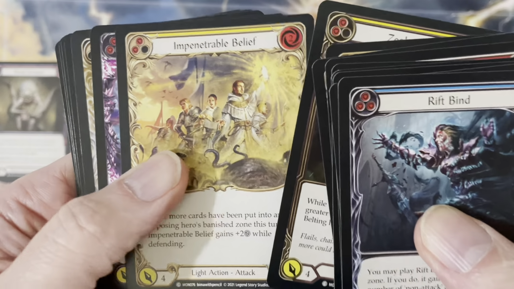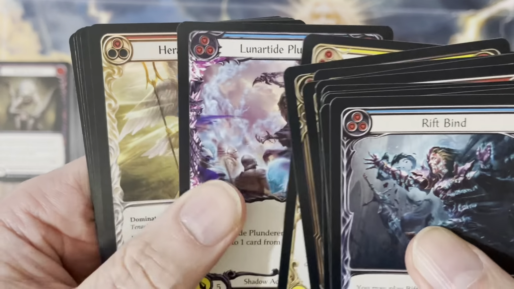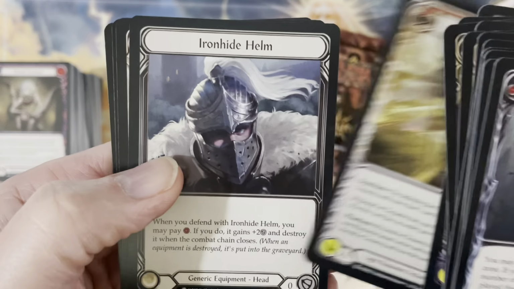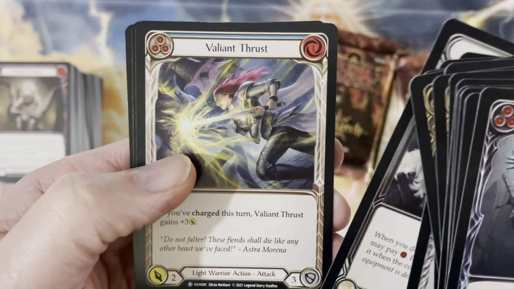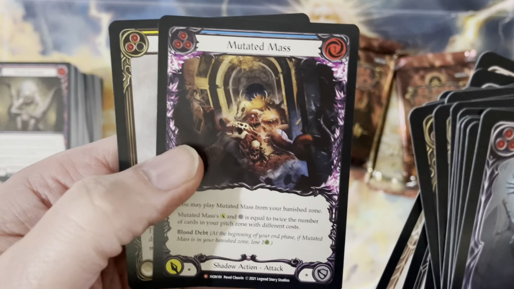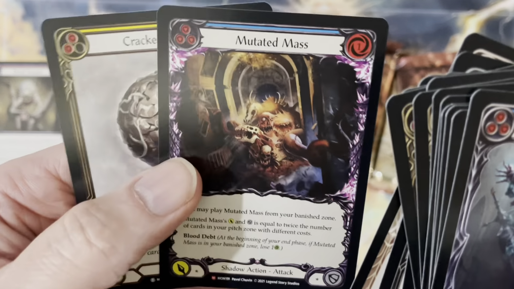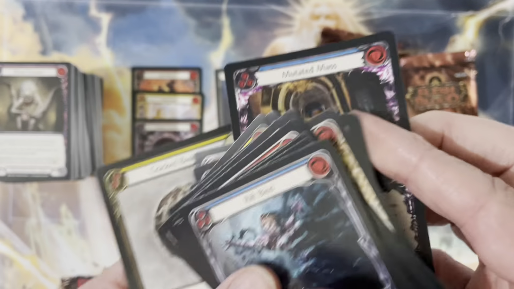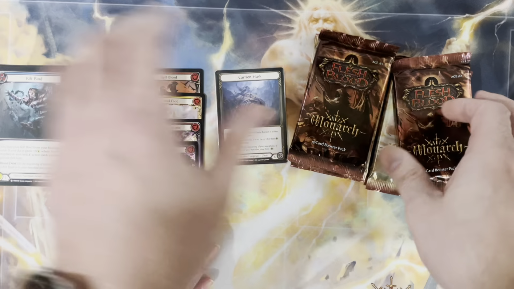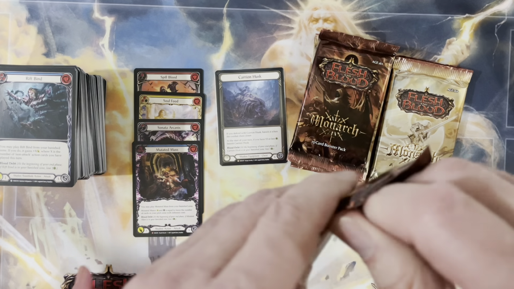I wish. Dream on. Okay, so here we are. Herald of Tenacity is our foil. We get Ironhide Helm and Mutated Mass. Okay, so Majestic number 4. Shadow Action Attack. Here you go, Josie's putting them down there. And big job for you today.